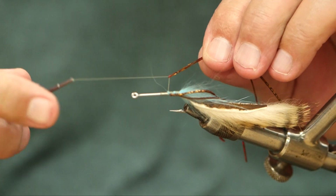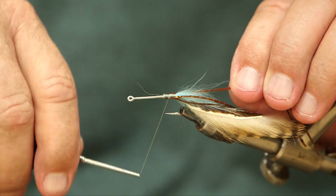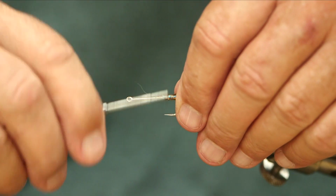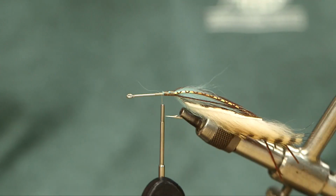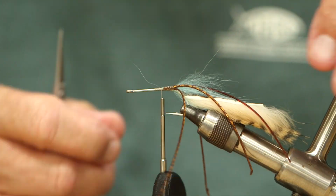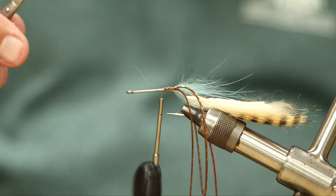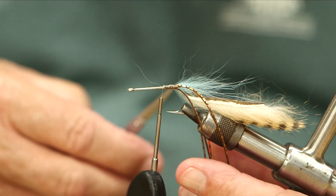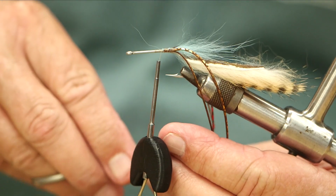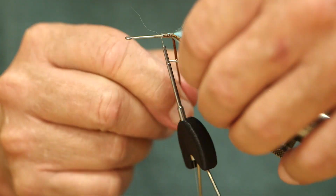All right. Start back here. Take one down this side. Come back to our starting point. We'll trim this one we need down. All right, we got those in.